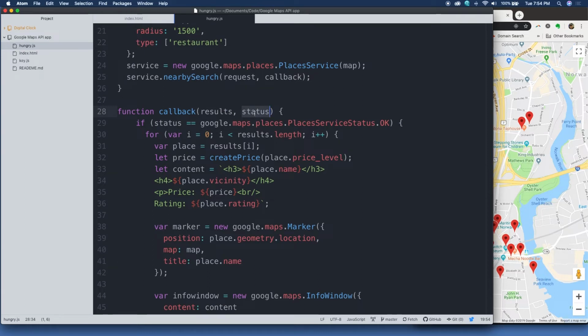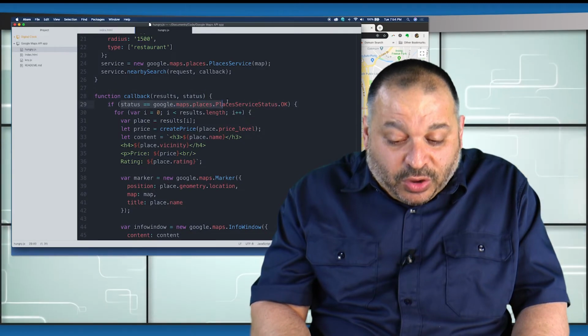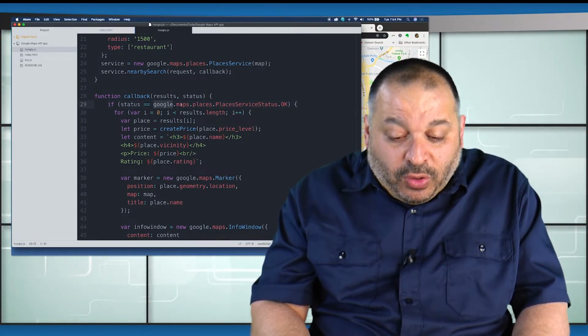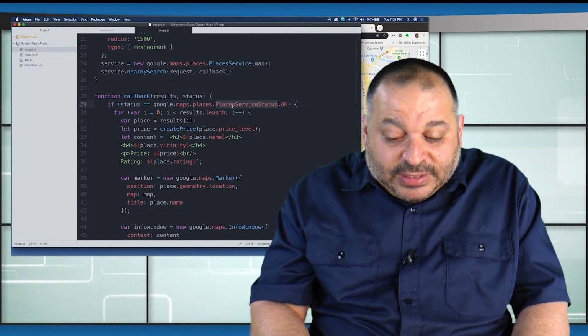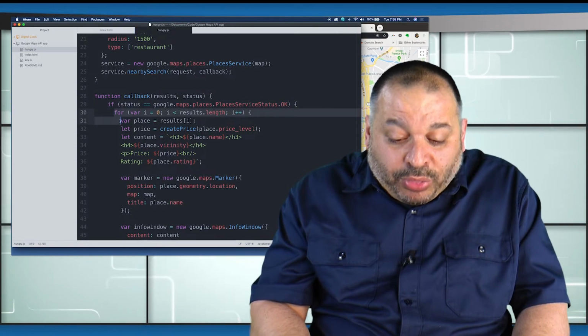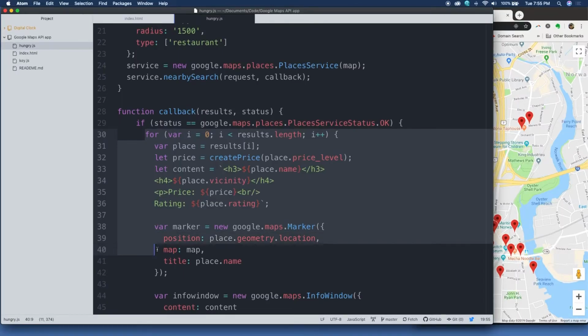The status essentially says whether or not the query went okay. If it goes okay, if status equals google.maps.places.PlacesServiceStatus.OK, then we can go ahead and loop through the results that came back and get information out of them.